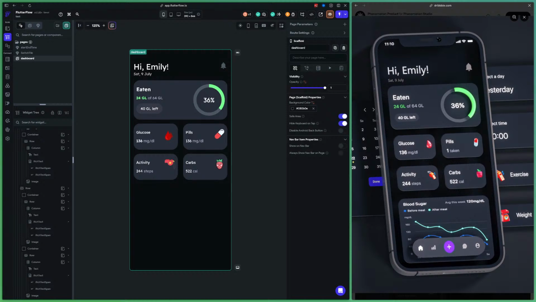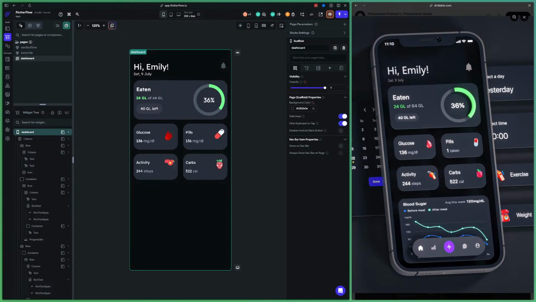Okay, so now we have another container down here. All right, so at first glance, we're gonna need a row for blood sugar and average this week, and then another row here. And then maybe this. I'm not super familiar with FlutterFlow's charts, but what would you call this, I guess like a legend?